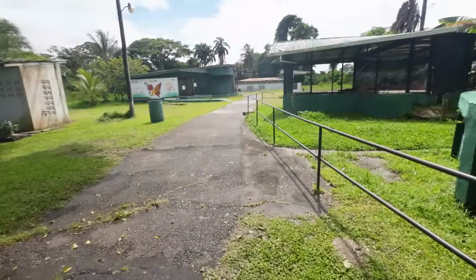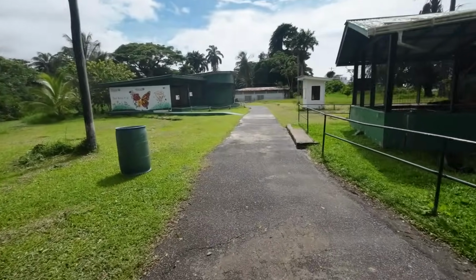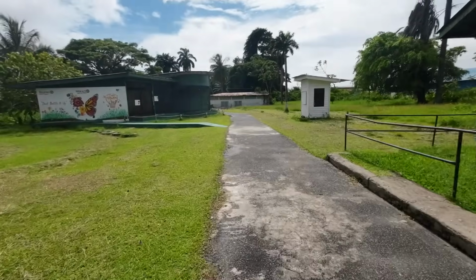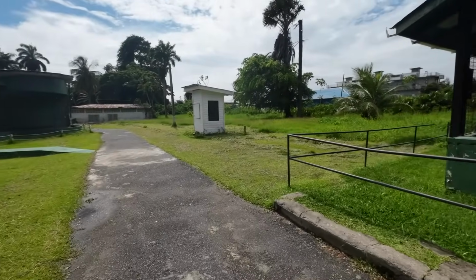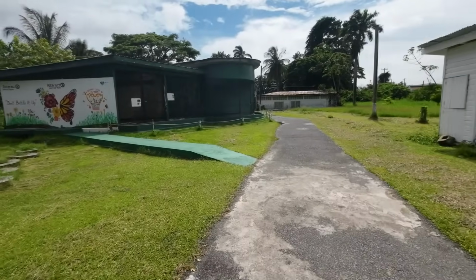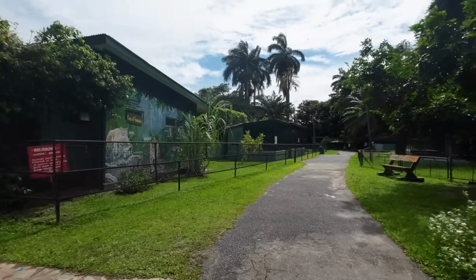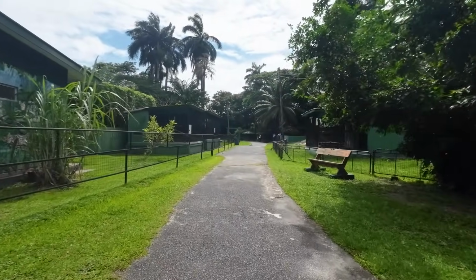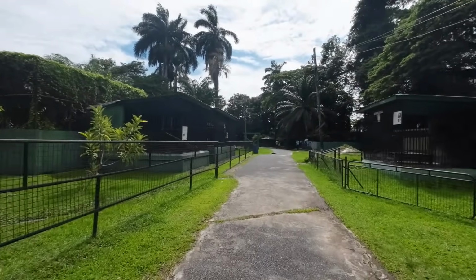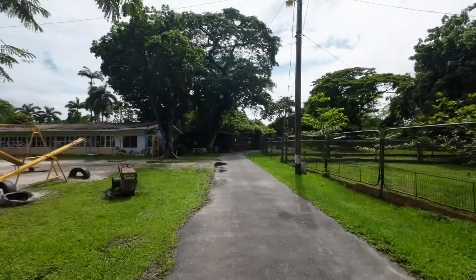I know a lot of animals that are rescued and stuff, they keep them here. But as far as going out and looking for animals to bring here, I'm definitely against that. But as a sanctuary, I would support that. So we'll see what the upgrades bring. I didn't see any start date for that project. So maybe this year or start of next year, because we're already halfway through the year. But we'll wait and see what happens.